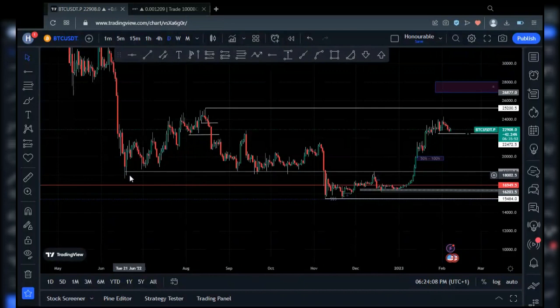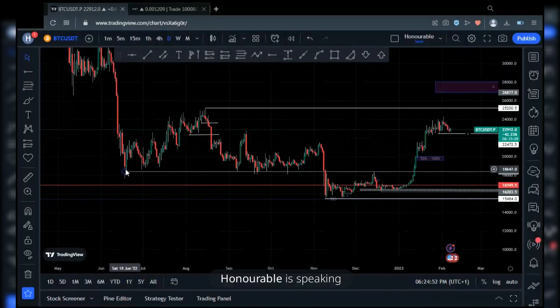You see how it is. This gives me another valid support. Now, if you see here, it was respected here. And now when a level is flipped, remember what I told you, that if price is above the level, it is support. If it is below that level, it is resistance. What does that imply? That simply means a support level can be flipped to a resistance level, and a resistance level can also turn to a support level. As simple as that.